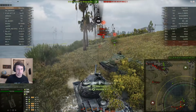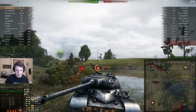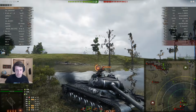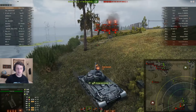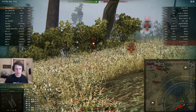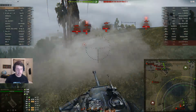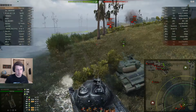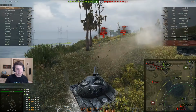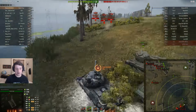And we can see on the front of the tank that a few of them have bounced off the upper frontal hull, and also I think we have possibly one or two. It's really hard to tell because the whole tank is silver, and of course the marks of the shells are left in silver, so it's difficult to tell, but he has bounced some shells off the front of the tank, so that is quite impressive. Remember, the upper frontal plate is quite strong at the top of it. As you go towards the bottom, it doesn't become as strong, but the turret on this tank is really good as well.